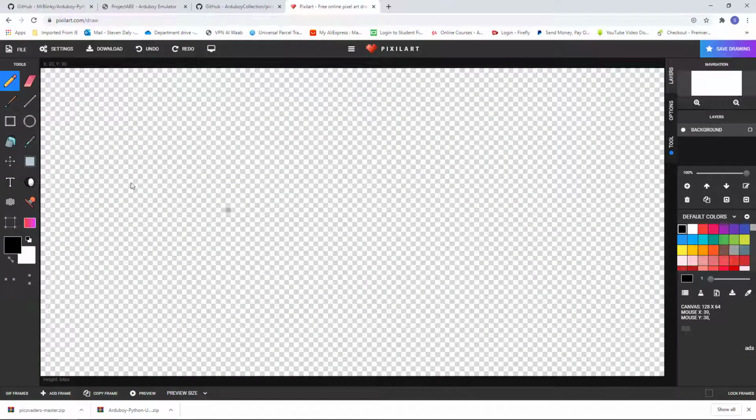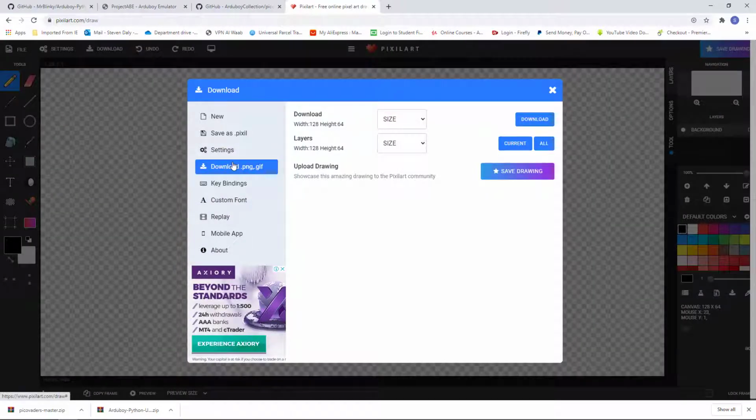and just get rid of those, and you can start drawing. You can see here all the way to here is 128 by 64, X and Y, and you can create your splash screen here any way you want, adding all sorts of pixel art. Once it's all done, just download it as a PNG. When you go to download, you'll see it downloads as a PNG file. I just click on here and go 128 by 64. You can add layers, etc.